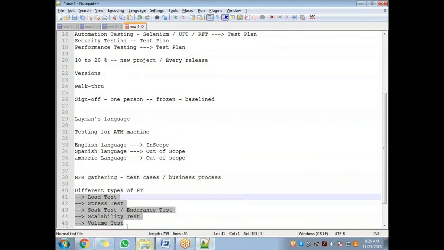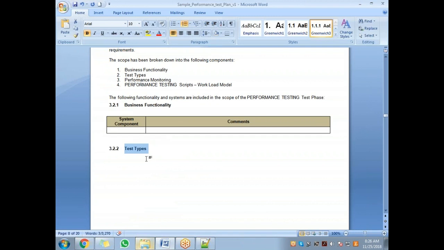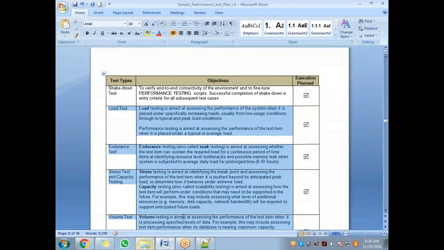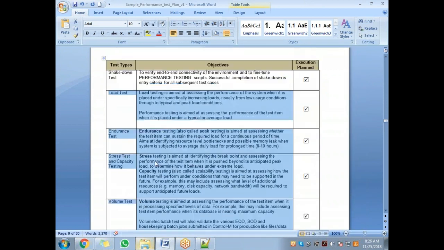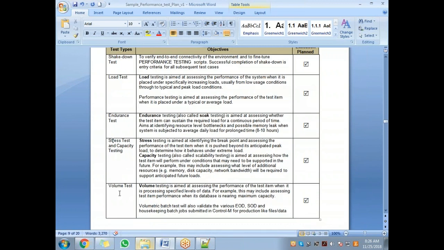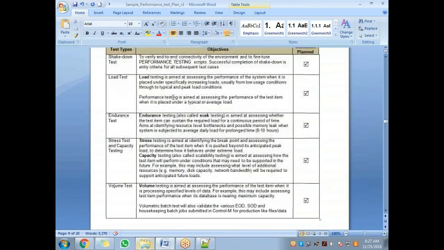If we're going to talk about it, it will take at least a couple of hours as to what each one test is. But at this point of time, you just need to understand that in your test plan, you talk about all of them. You at least put all of what you're planning to test. You see, you're planning to test the load test, endurance test, stress test, and the volume test, and maybe the scalability test is not included as a part of this, but in some projects it will be included as well.